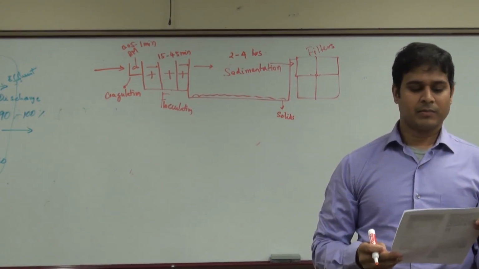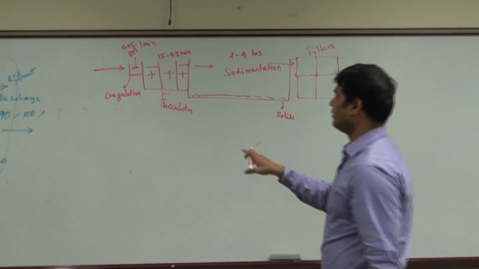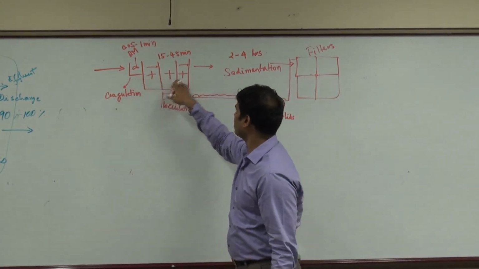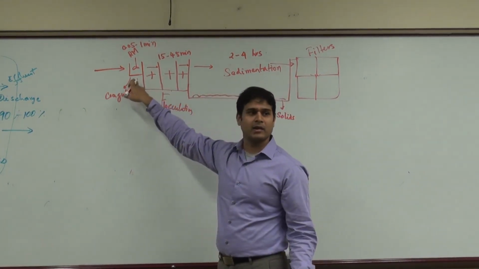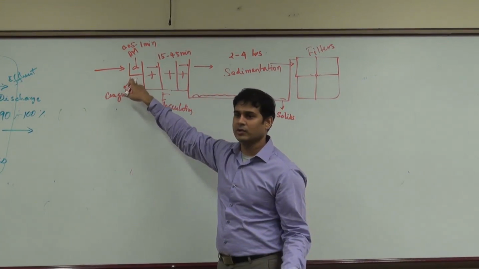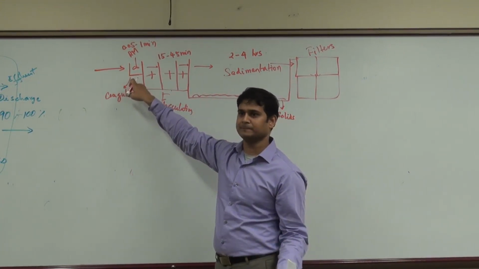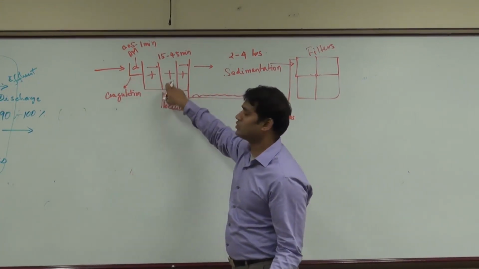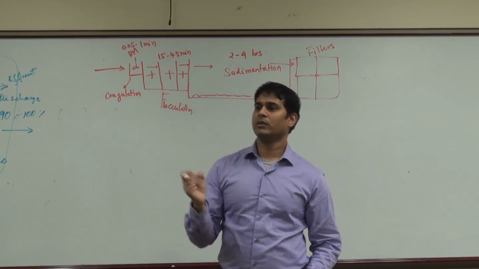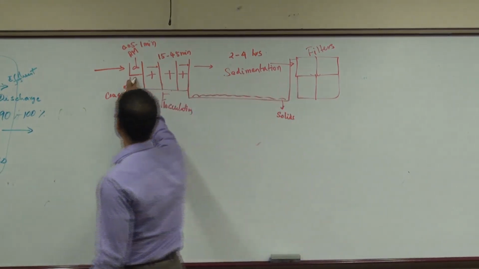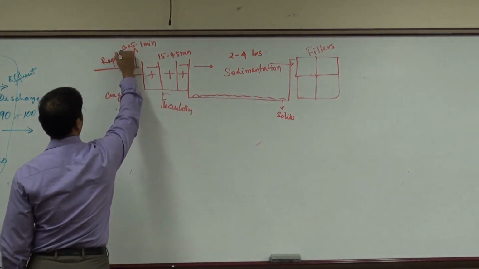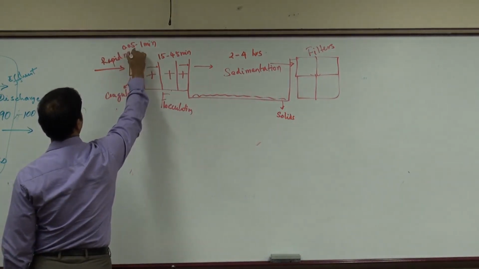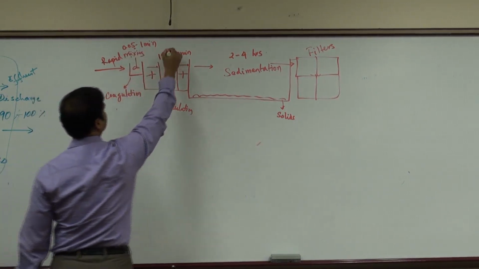A rapid mixing process. But by the way, you have to recall what happens in this tank, right? The first one is to just add chemical, just to introduce chemical and mix it well. That's it. And the second one is to do a slow mixing. So this is very fast mixing. That's why it's called rapid. So rapid mixing, and this is slow mixing.